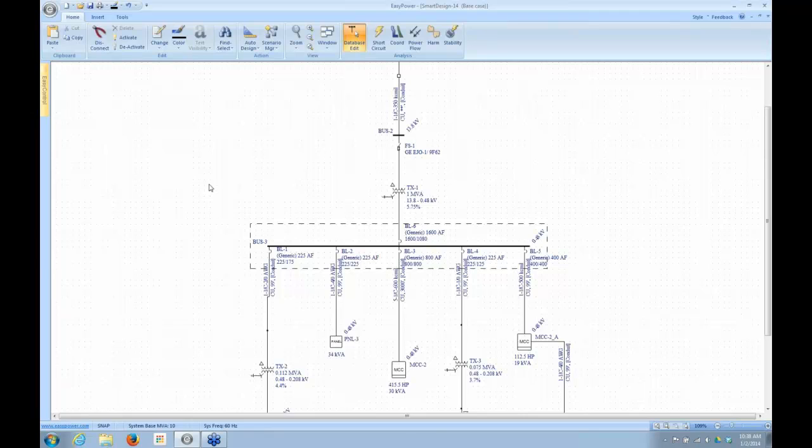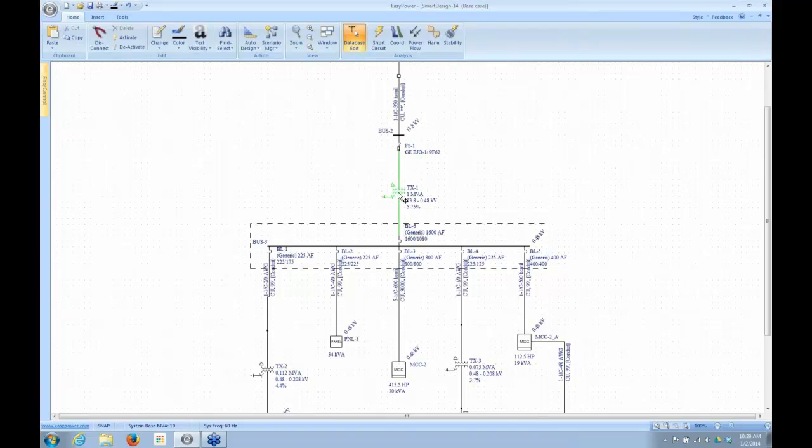So we mentioned that when I run AutoDesign, it's actually changing the data in my file, unless I say produce report only. But what if I had a situation where I did not want the program to change something in the AutoDesign? We have the ability to lock the AutoDesign, and we can do that for any piece of equipment. So let's say this was an existing transformer, so I don't want the program to say I need to change it from 1,000 kVA to a 500 or to a 2,000 because it's already there and I can't change it.